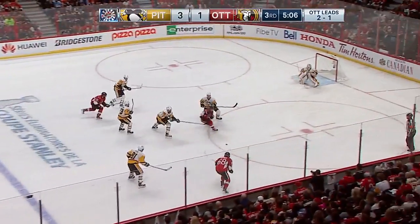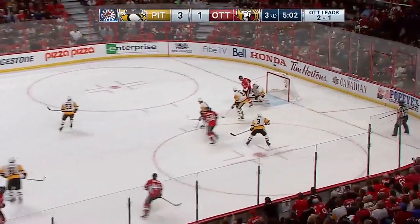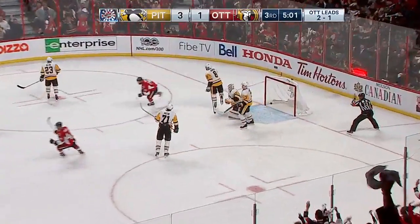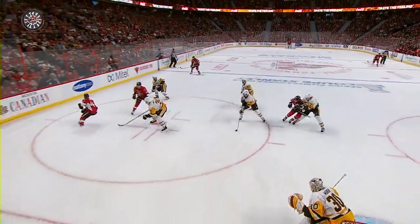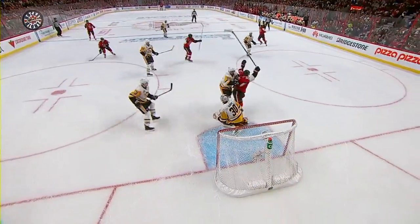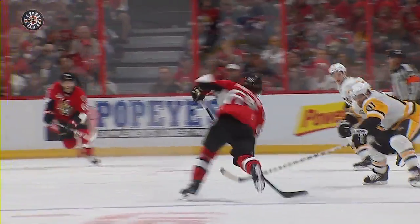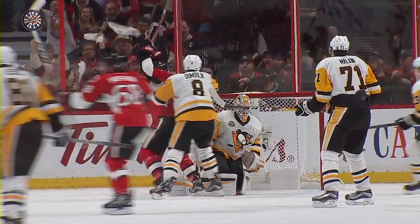Straight up the middle. Pajot with Hoffman back to the blue line. Carlson — screenshot, deflected — score! Oh, there's life in the Senators yet. A Carlson shot deflected by Matt Murray — one goal back, with 5:01 to go. The tip of the stick by Hoffman tips it down off the foot of Pajot and through the five hole. Wow! Three different deflections to make this a one-goal game.